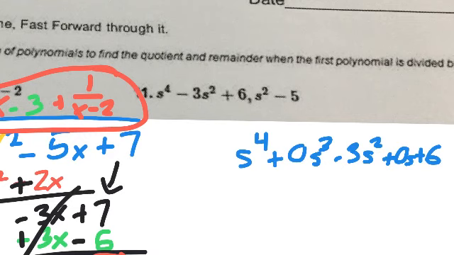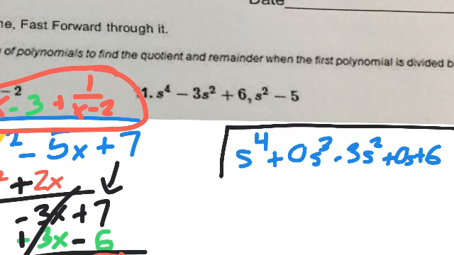And you'll see right here why I said that this is a weird example. Because right here what I'm dividing by is s squared minus 5. So it just so happens that this one also skips. So we don't have to write out every one of the thing we're dividing by. Just the thing that is being divided into. Make sure we have every power represented. But because they both actually skipped, we wouldn't have to do it this time. But let's just get in the habit of doing that.